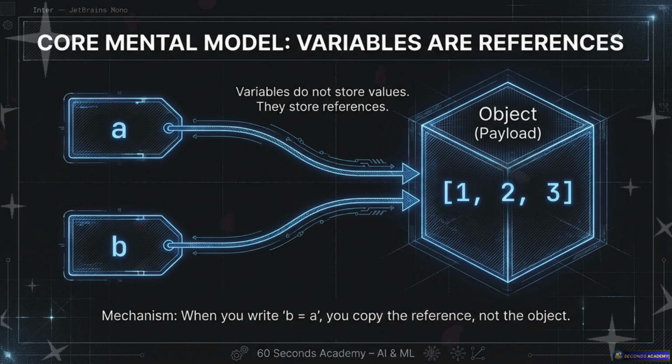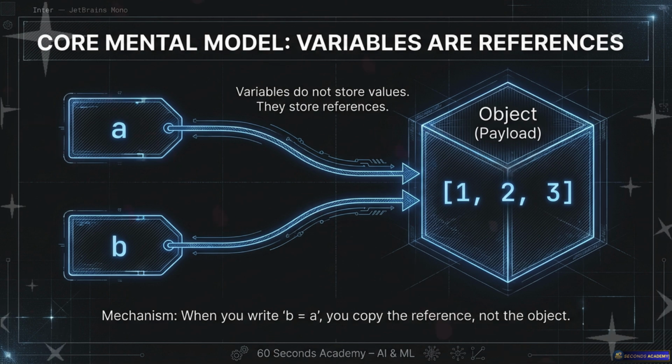It is, but the answer is that those high-level libraries are leaky abstractions. They are built directly on top of Python's memory model. So the foundation still matters. Absolutely. If you don't understand how Python handles references, you will inevitably pass a 10 gigabyte tensor to a function, accidentally copy it, and crash your server. Ouch. Or even worse, you won't crash the server, but you'll modify the weights of a pre-trained model when you didn't mean to, and you won't realize it until your accuracy tanks in production. Okay, so ignorance is not bliss here. Yeah. Ignorance is just a delayed outage.